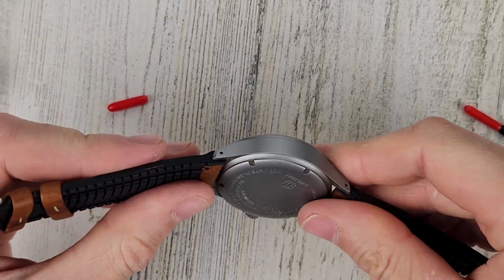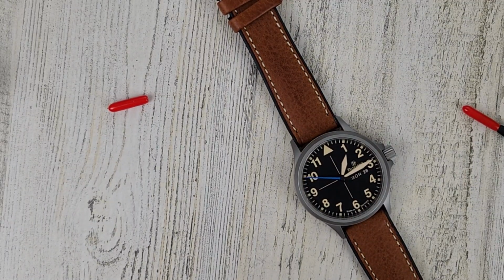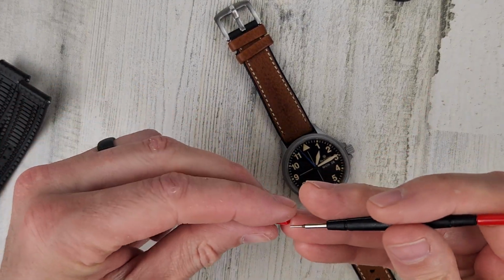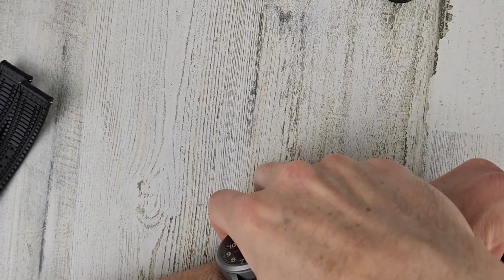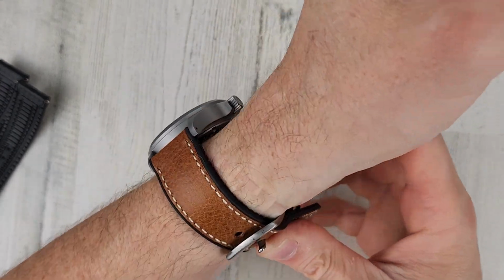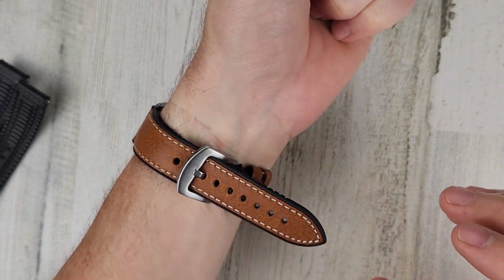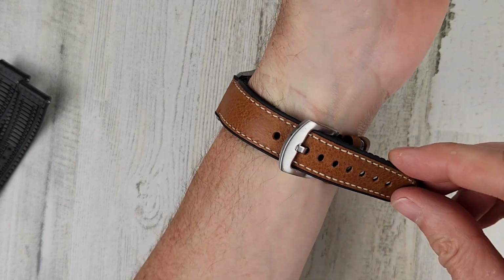That looks kind of like a long unboxing video here. All right, so that one is in place. Let me get this on wrist and the other one, and then we'll close out the video. Then I'll clean up my mess off camera here. So it looks like it has plenty of holes here in the strap with 6.5 inch wrists. Well, not that it matters for a strap video, maybe it does, but I still have 2 more hole positions there to go.